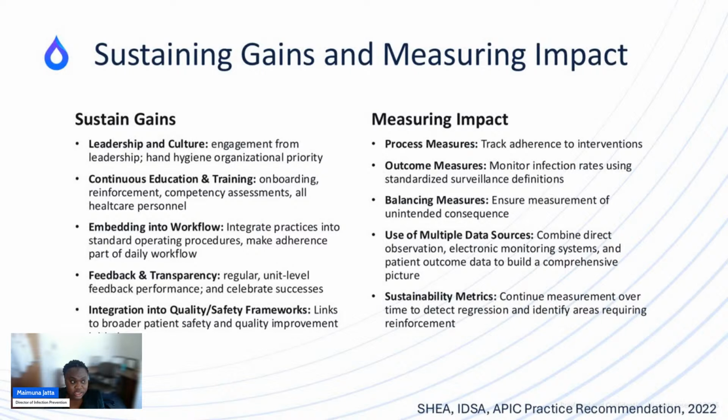Success depends on leadership and the culture of the hospital, organization, the unit, whatever it is that you're focused on. Hand hygiene must remain visible, and it has to be an organizational priority from the top down. There should never be a question about where hand hygiene fits in the organization's quality framework. It should provide continuous education and training through onboarding. So people being hired new should know what the organization's culture and expectations are around hand hygiene, and refreshers, whether it's annual or biannual skills and competency checkups. Hand hygiene should be integrated into all those aspects.